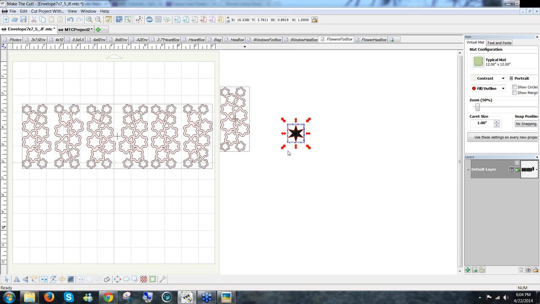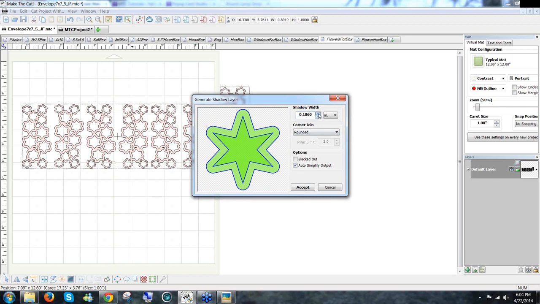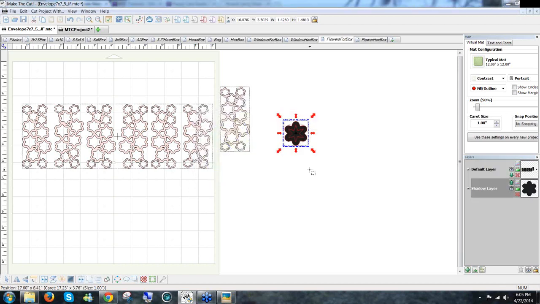To do that, with the star selected, you click on the shadow icon, and I'll just shadow it at about a 0.1, increase it until the outside shape looks more like a flower. So the more rounded that I get, I use a corner join around, it starts taking shape like a flower. So I accept that. And I get rid of the star in the middle. I don't need it. Just select it and hit delete.